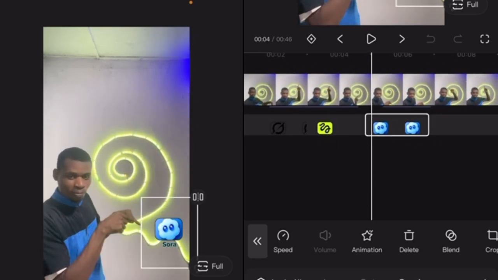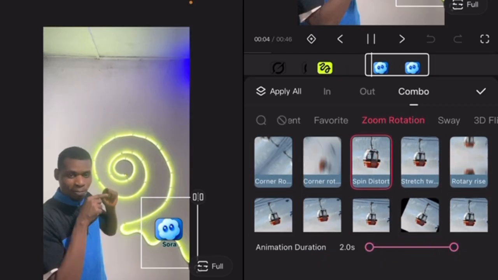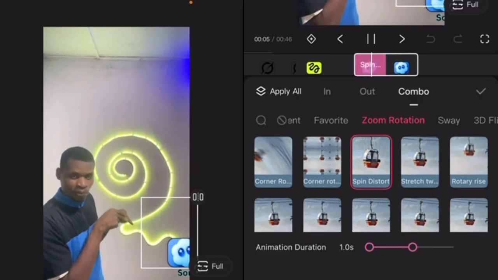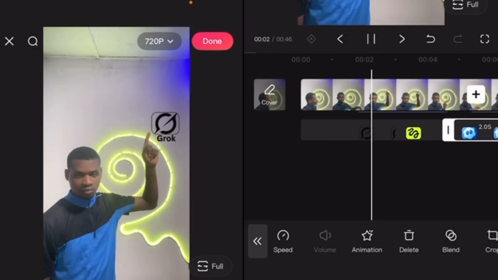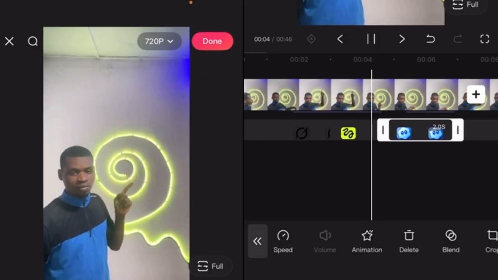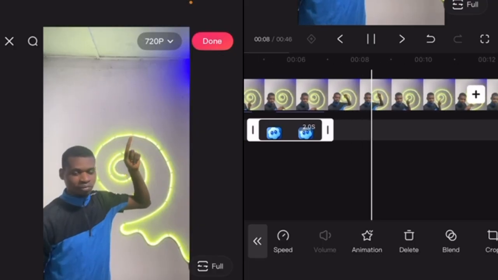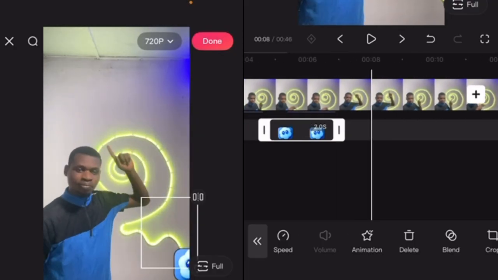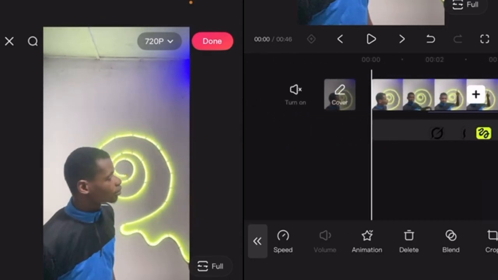This one, I'm going to add animation also. Come here, use it. 1 second. Let me play from the beginning. So you're going to go ahead and add these effects to the rest of the video. All right. So in this particular thing I just did here, this is all that you need to do. Right, so I'll play from the beginning.